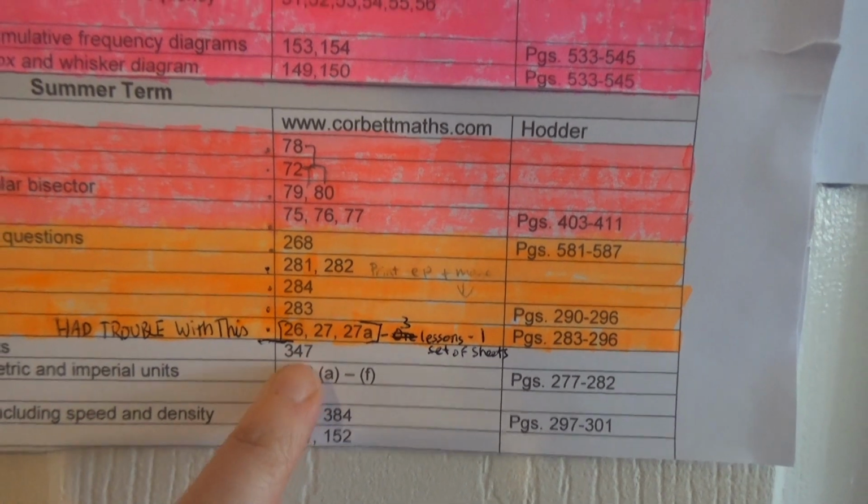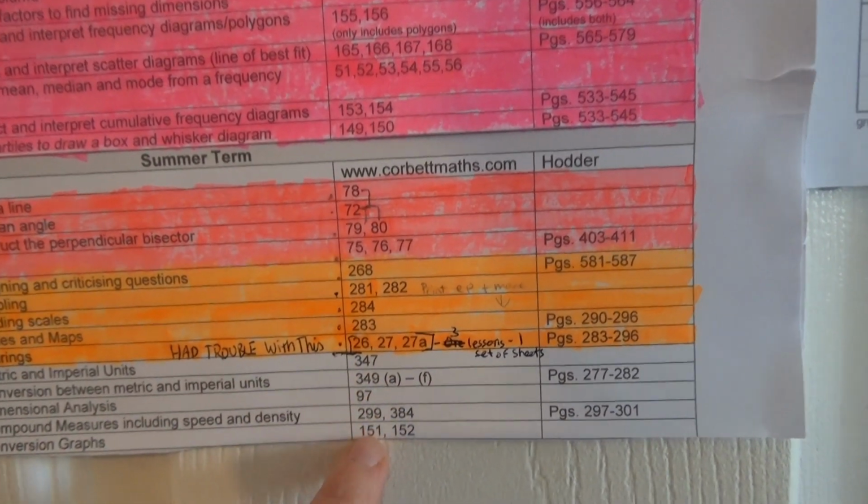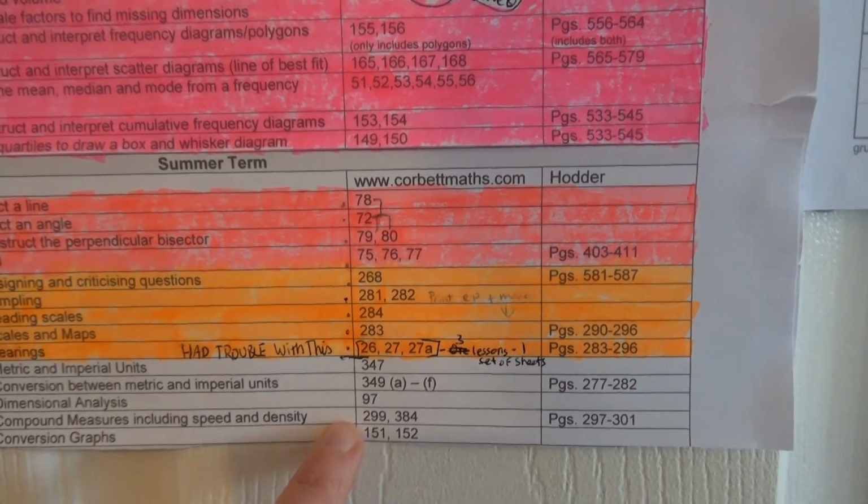She actually came down and printed this out this morning because I didn't realise I hadn't done it. She did it off her phone. So I'm going to print all the rest out. I reckon there's about another 2 weeks of work there. I need to print off the next scheme of work after that, which I have got because I hired our maths tutor to put that together for us.